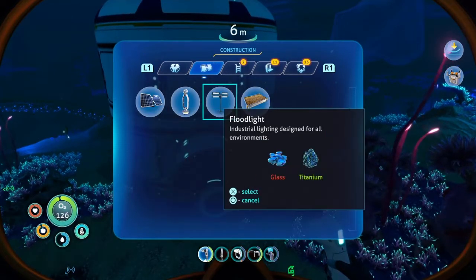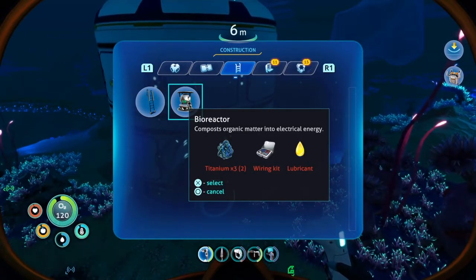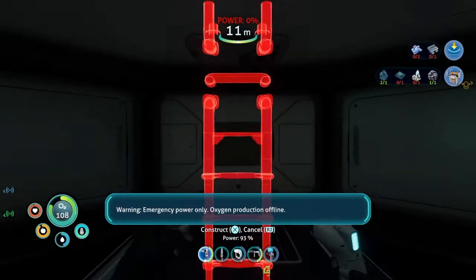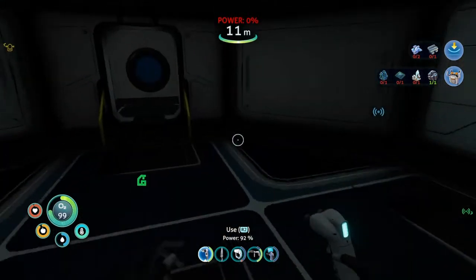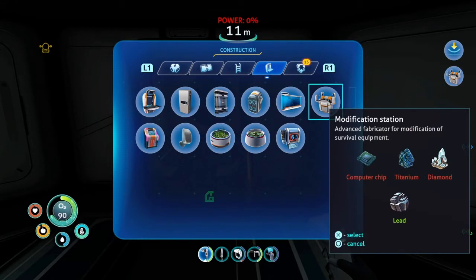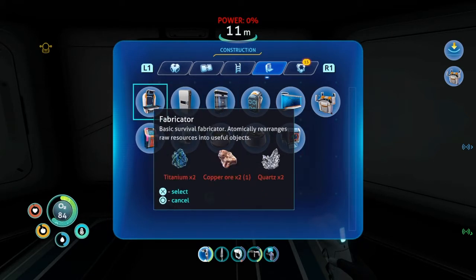Power sources, solar panel. Oh, you're kidding me, right? Bioreactor. Do I have the stuff for it? Warning, emergency power only. Oxygen production offline. That's fine. I just wanted to get inside my base. So this is a need. This is also a need. And so is this. This, I think I can... Oh wait! That's actually really cheap. I'll make that as well.